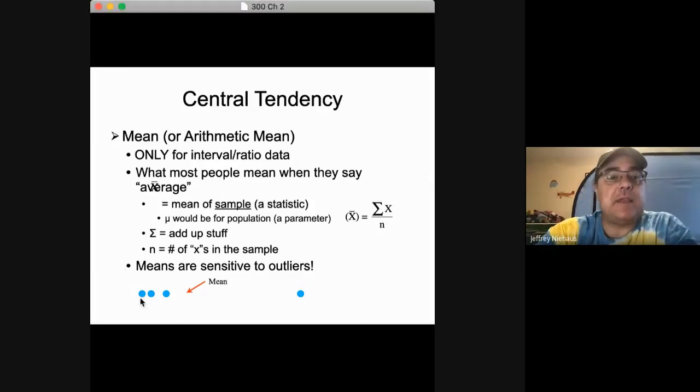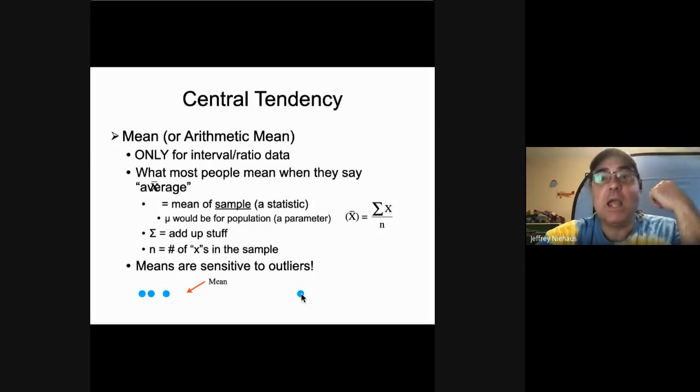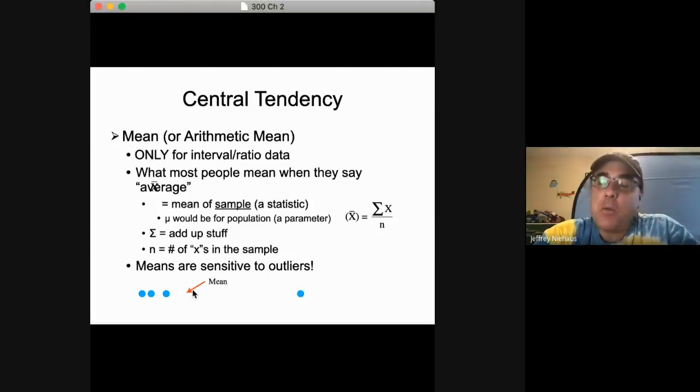So let's say that these 4 numbers were a data set. These were 4 different observations of some variable. And I had 3 that were down here that were fairly low, that were giving you a story that this is typical of measuring that variable. But I had 1 value that was way over here, single, rare. We're not sure why it's over there. It could be a measurement error. It could be just a rare value that's very large. But that 1 rare large value is going to pull the mean as a measure of central tendency above what is clearly typical of measuring this variable.